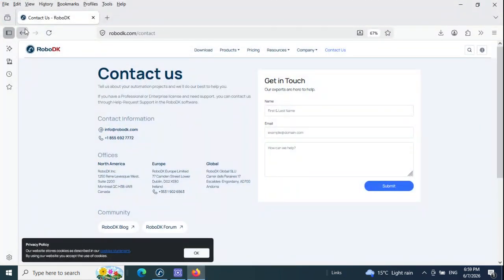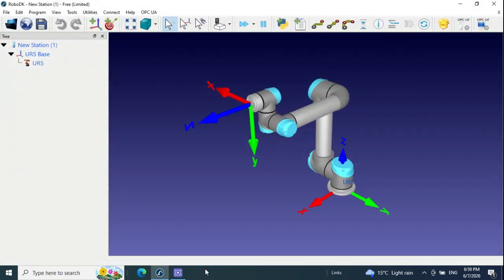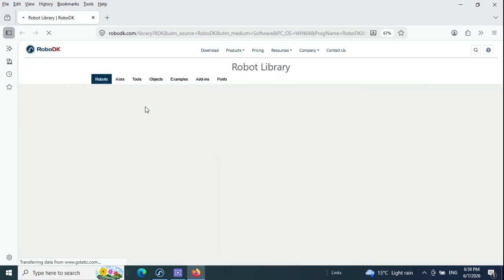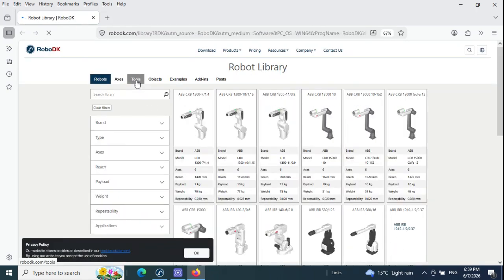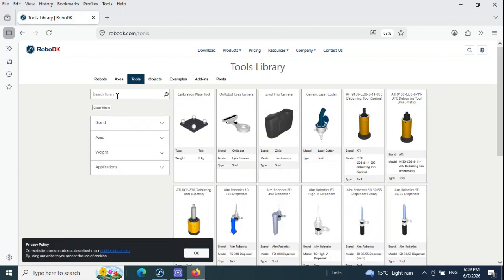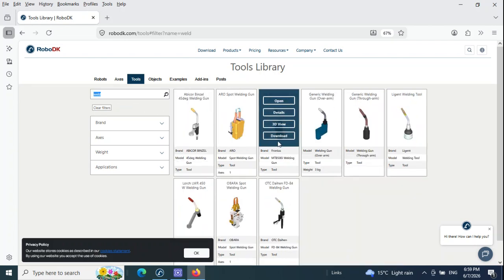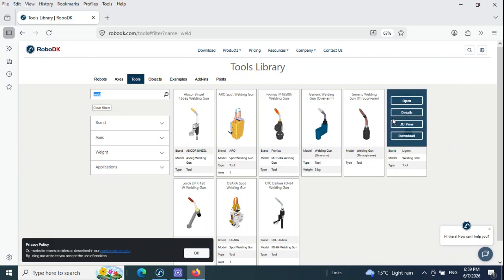The next one, we need to find the other components such as the welding gun. Online library, click again, and come to the tools and search weld as a welding gun. You can find different types of the welding gun.